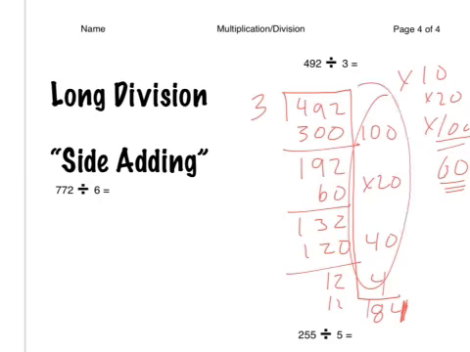Now, the way you choose this, it's up to you. And people will get different answers, different groupings you'll remove. But you should end up with the same answer when you're done. This is one method. I call it side adding. The proper name is probably called partial products. It's just one of the two ways you can use. Also, there's a whole separate movie that I've made about side adding using cookies. Look for it in Google Classroom.